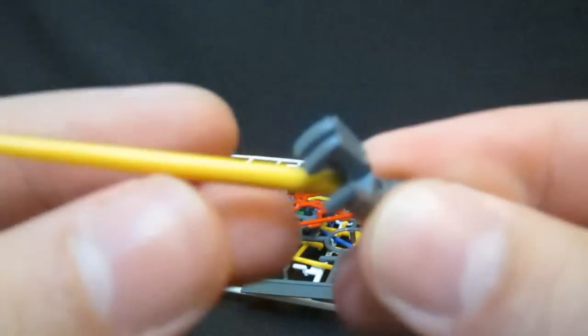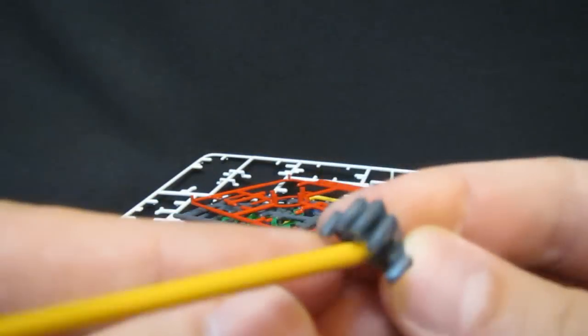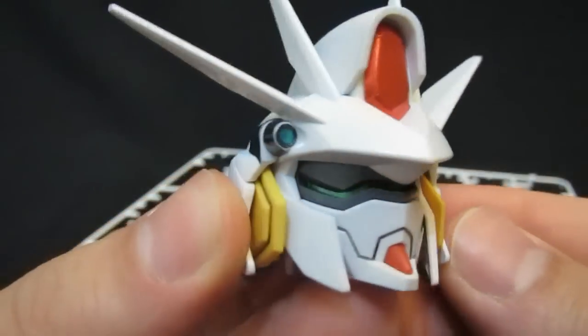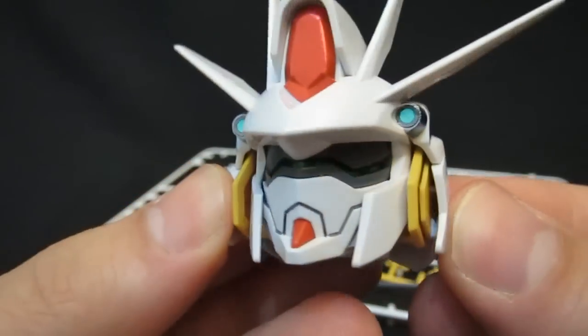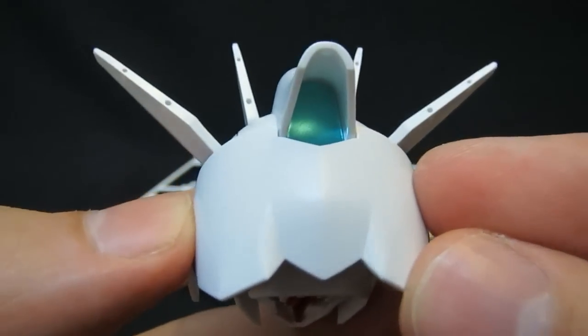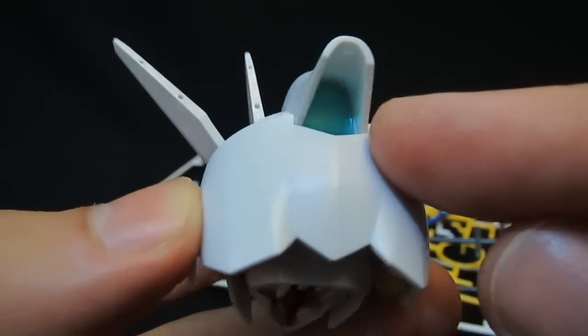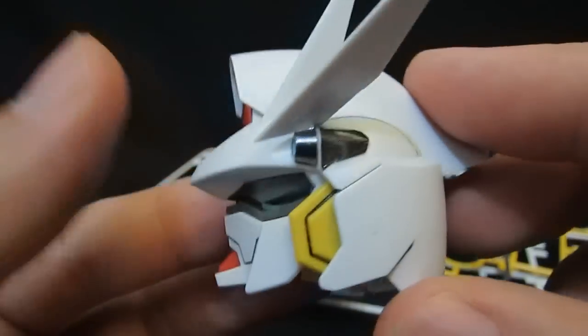But back to the weaponization, you've got this yellow beam saber here, which is not a clear part, just the same yellow that you've seen for all the Adidas striping, but it's still a pretty cool effect. But I always say this, the most important thing about an SD Gundam is its head, and the Legilis. This is one of the more detailed heads I think we've ever seen, even though it doesn't have all that much plastic in it. First of all, nice camera lenses there on the back, lighting opportunities on the side.